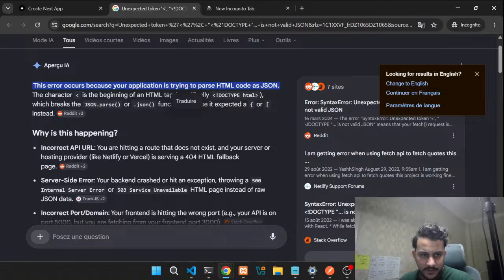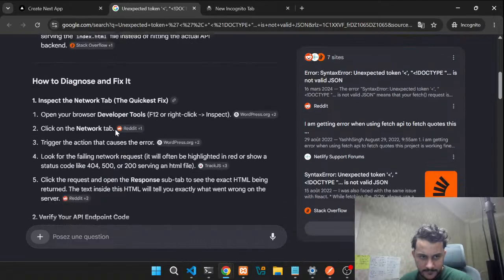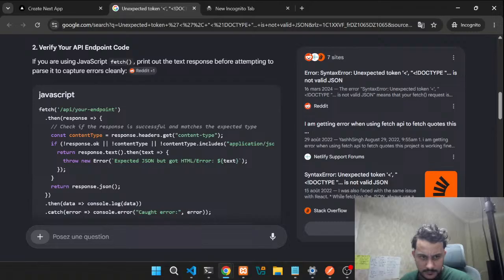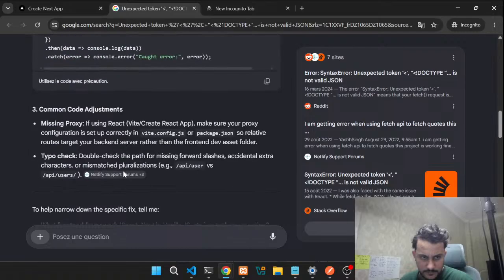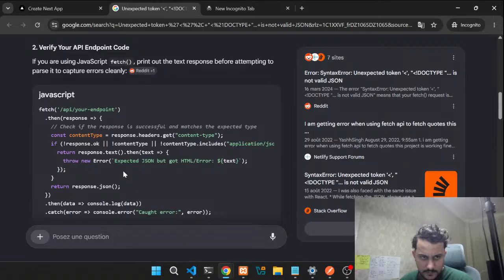Okay, so the character being of the HTML tag, specifically, which breaks the JSON parse function, which just expects JSON.